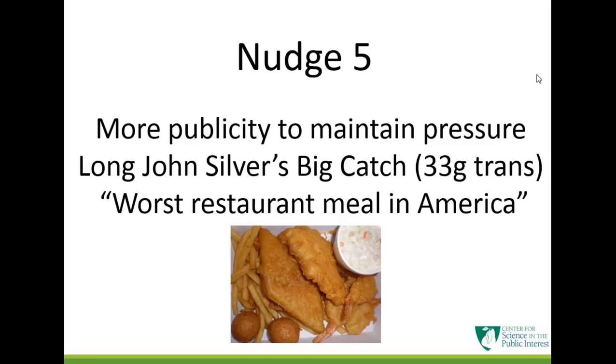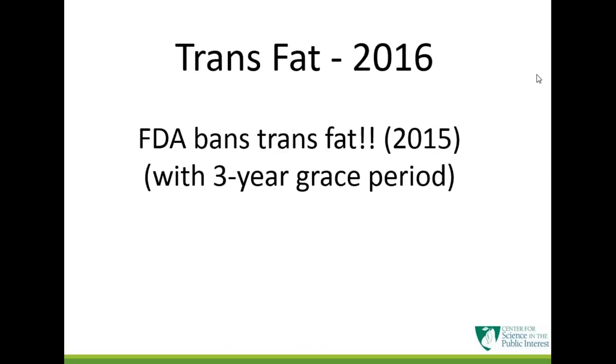So let's go to two slides later. Next slide, and then finally in 2015, last year, the Food and Drug Administration banned trans fat, banned partially hydrogenated oil, saying it simply wasn't safe. They've given the food industry 3 years to reformulate their products. During this three-year period, the food industry is pushing for exemptions, where they're saying little bits of trans fat are not harmful. The FDA is saying basically everything is harmful. Every bit of trans fat. But I think in the end, there'll be some products that will get exemptions, and hopefully there'll be very minor products. And then the previous slide.